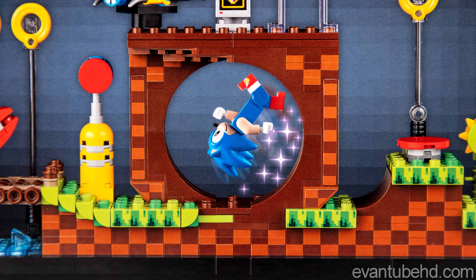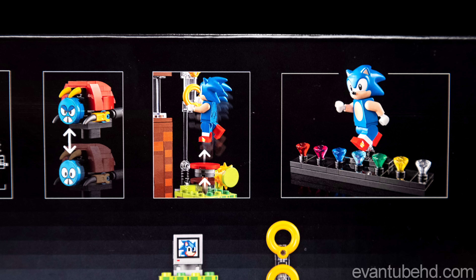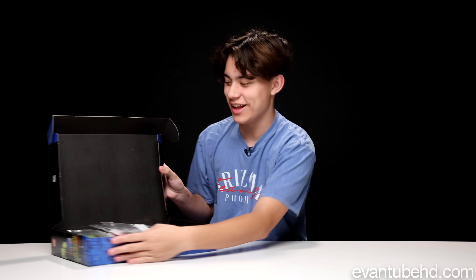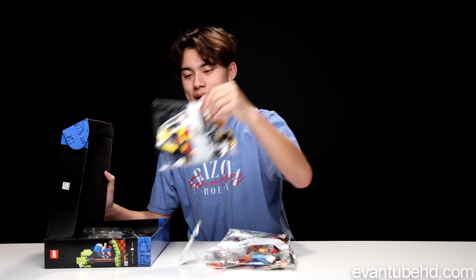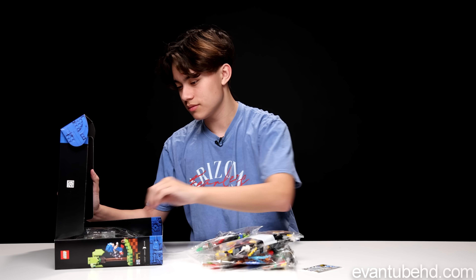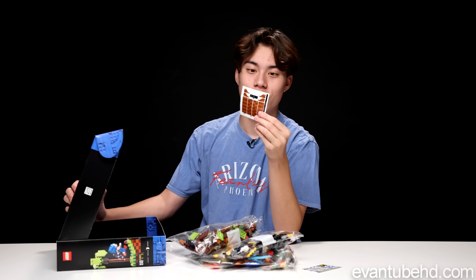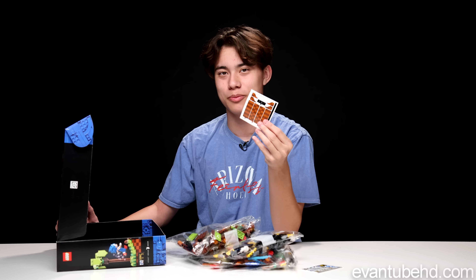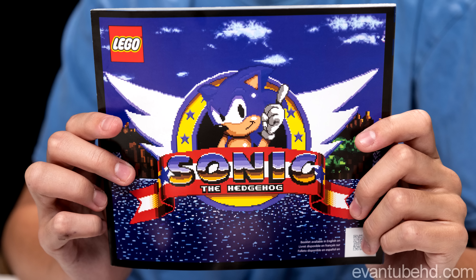Here's a look at the back. You can't actually have Sonic run up the thing without falling on his head. It looks pretty cool though — it's 7 inches by 14 inches. The three features it shows: it has all the emeralds from the game, the bounce pad where he can jump up and grab the ring, and the enemy can switch faces. Let's open this thing up. The box is really cool — I like how sleek it looks. It comes with all the stickers. I love all the 8-bit artwork. The instruction booklet looks really cool. Let's start building.